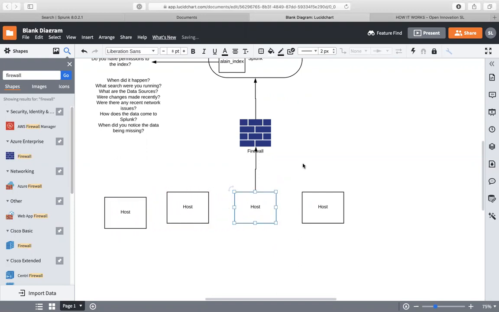They say, yeah, we made some changes to the firewall, but what we don't get is that even though we made these changes, we have a few hosts that are still sending data, and it's able to get to Splunk with that source type. So we're not sure what's going on.